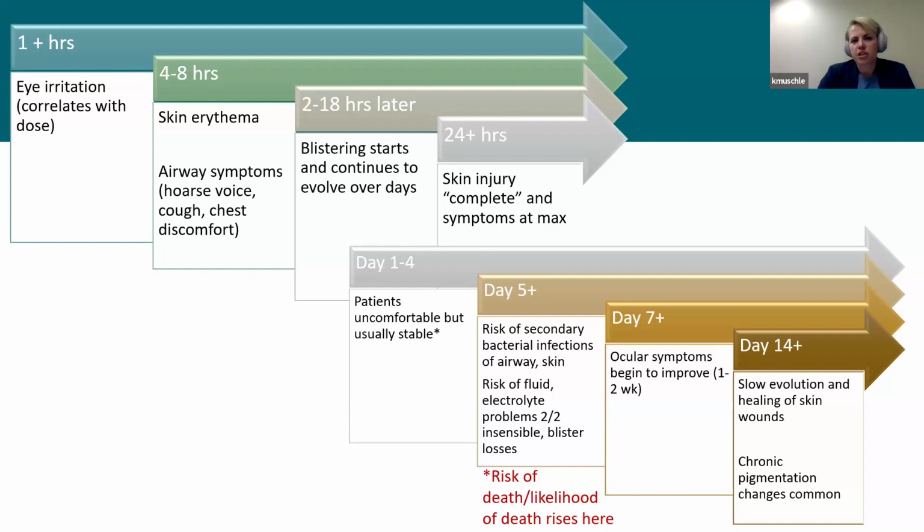In a case series published in the early 90s from victims of the Iran and Iraq War, some of this healing time took upwards of hundreds of days before the skin was completely back to normal. Oftentimes chronic pigmentation changes were seen, whether hypo or hyperpigmentation depends on what your pre-exposure skin condition was like, but it lasts for a very long time.